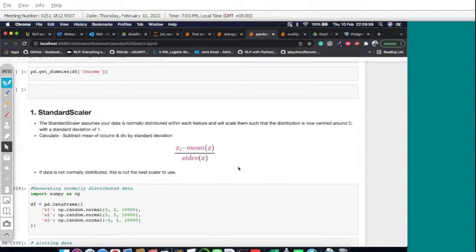And that is something we can only do if the data is normally distributed. Understood the standard scaling, everyone? Is it clear?